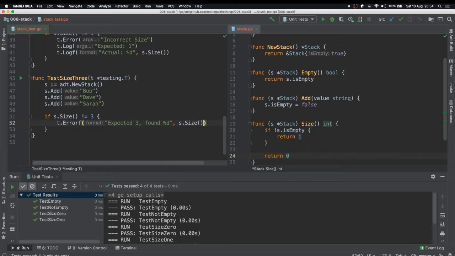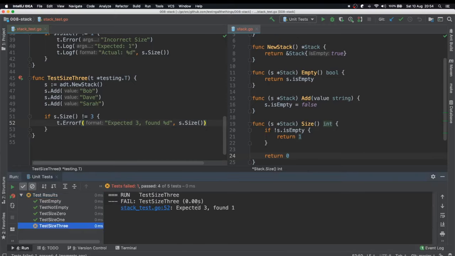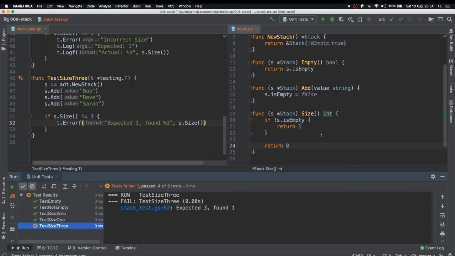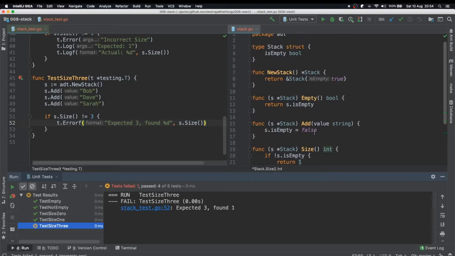Okay, right, so we'll run that test, and lo and behold, it fails. So we expected 3, we found 1. Well, obviously this implementation doesn't work past 1 and 0, so we need to look at a new way of doing it. So it looks like we need to add yet another variable to our stack.